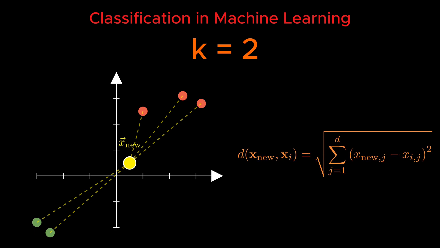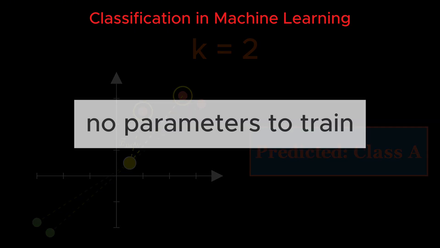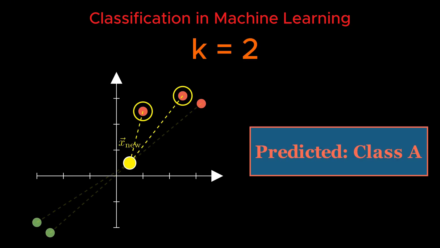In the next step, we select the k-closest data points, those with the smallest distances from the data point that we would like to classify. Finally, we make a prediction based on majority voting among those neighbors. If most of the neighbors belong to class red light, the new point is labeled red light. What's fascinating is that KNN does not have a traditional training phase. It does not learn weights or parameters. It is called a lazy learner. Training simply means storing the data. All the computation happens at prediction time.